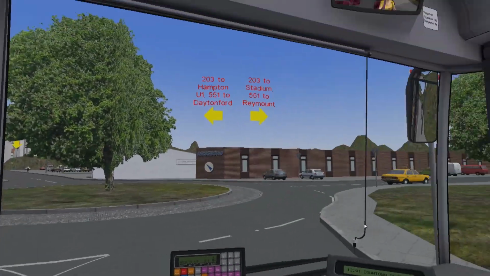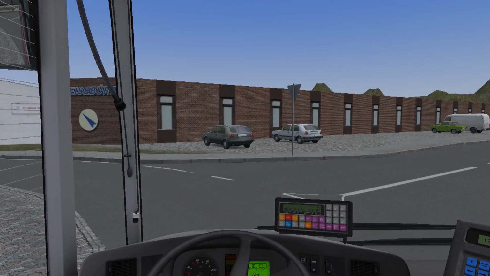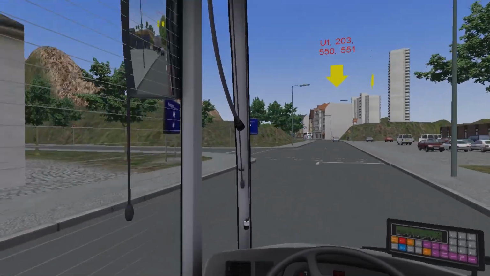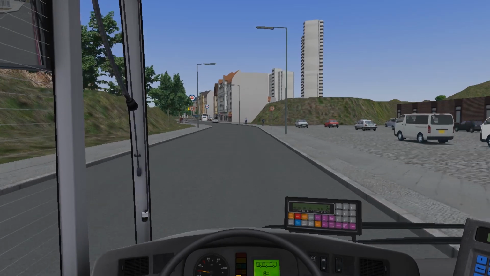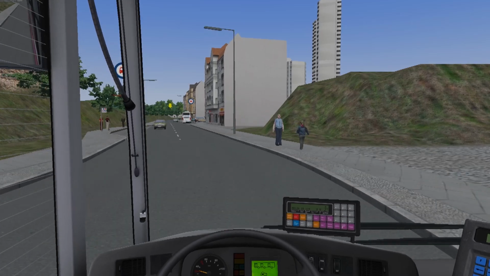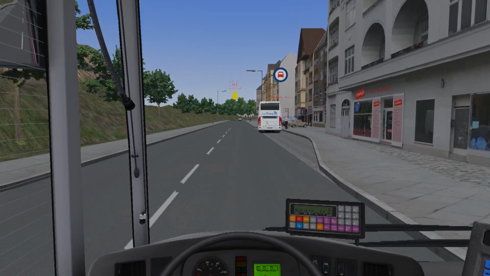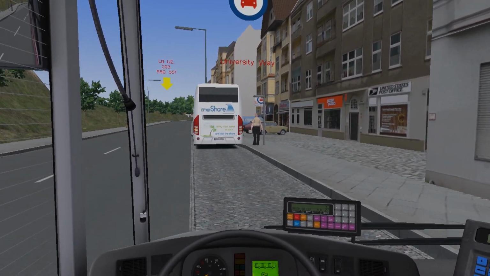Hampton to Draytonford, all right. Now we are on the right track, finally. But yeah, as I was saying, you can only do so much within the constraints of the game engine, unfortunately. Is this then University Way? Okay. Next stop, University Way.